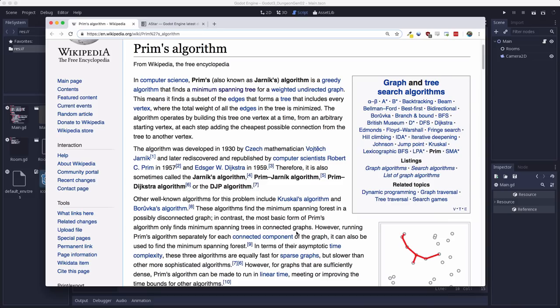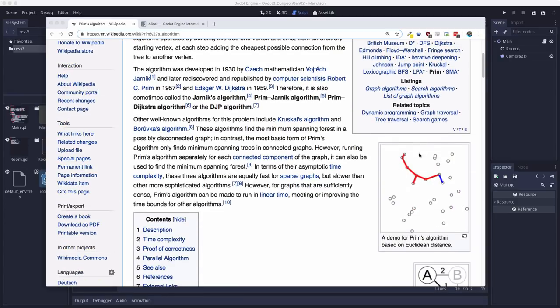The algorithm we're going to be using, which you saw in that demo, is called Prim's algorithm. And you can look this up on Wikipedia. I'll include the link below if you want more of the details of where this comes from. It also has this nice animation of a demo of the algorithm as it runs, as it goes through the nodes and finds, from whatever starting point, for each node, the next nearest node and just starts connecting them up. And you can see how it grows and finds its path through the whole graph.